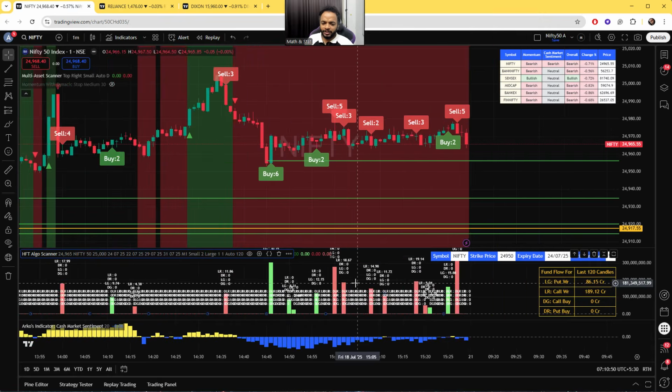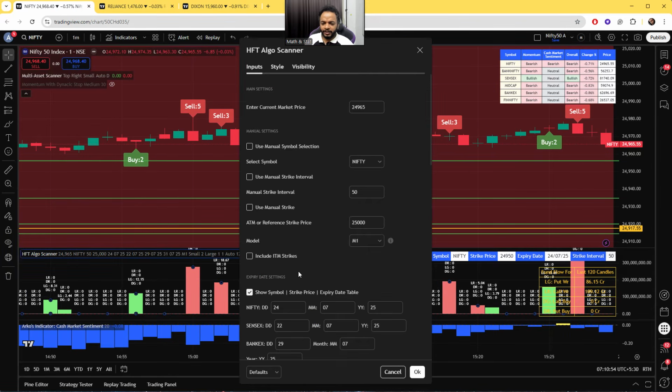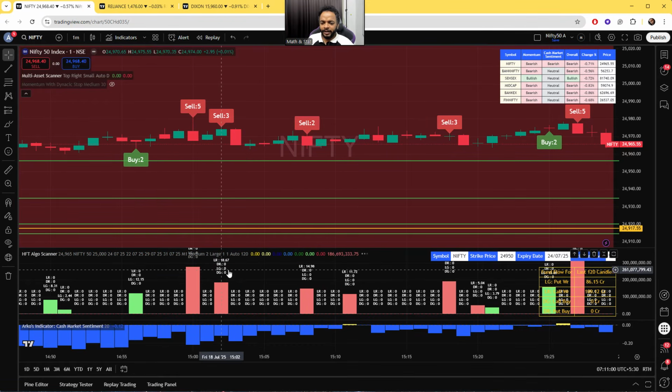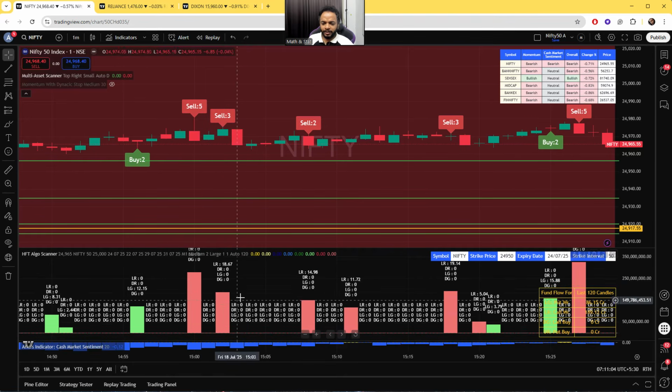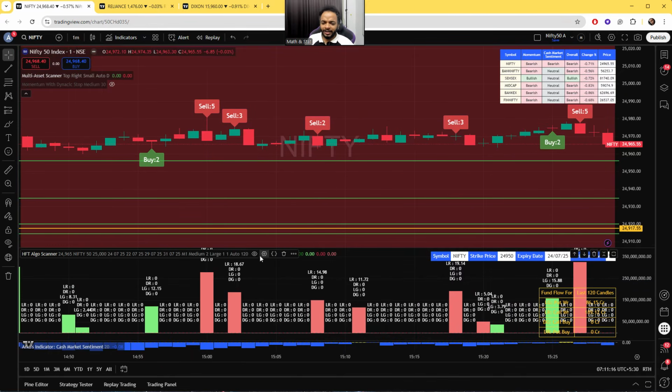That is, if you click on that, let me just magnify it a little bit. It's small, so let's make it medium. There you can see which color is how much, purely. The light red is 14.98 cr. So it's all in cr, and it will show you that. Okay, so that's the thing.